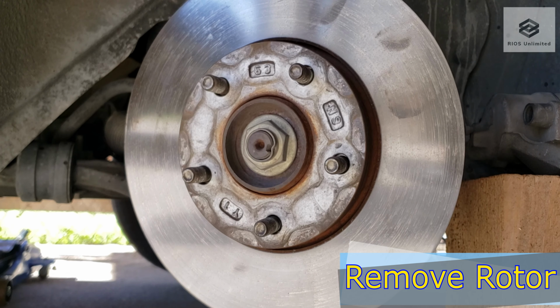I'm adding blue thread locker to the caliper bracket bolts and the caliper bolts. Next is to reinstall the caliper bracket. Tighten the caliper bracket bolts. Torque the caliper bracket bolts. For my model, I set it to 75 foot-pounds.